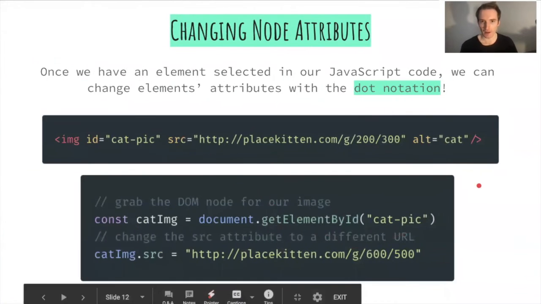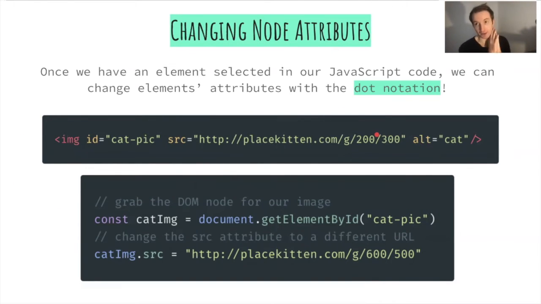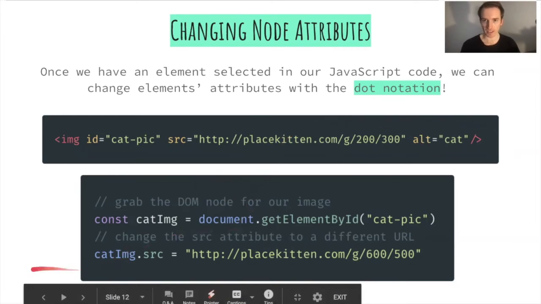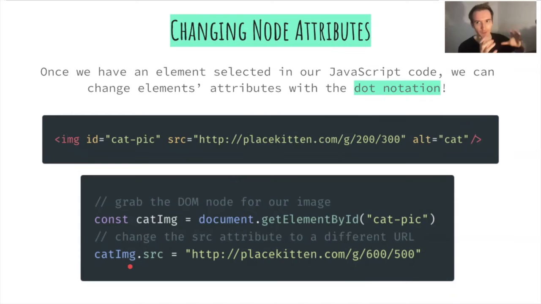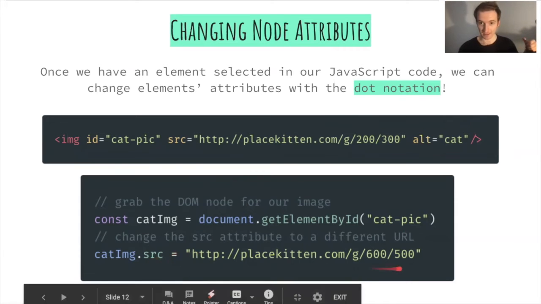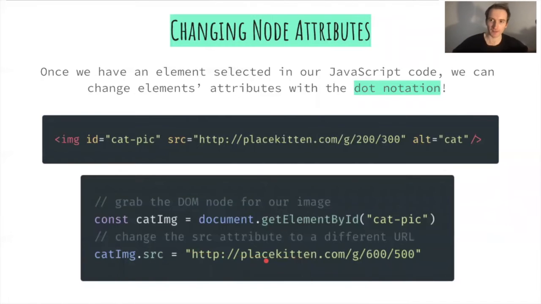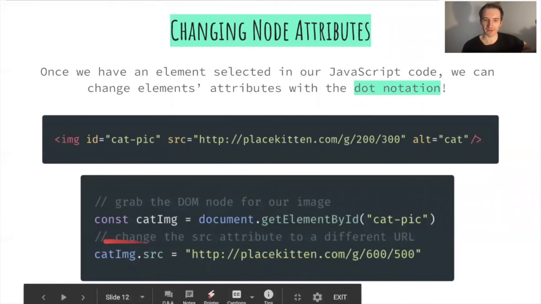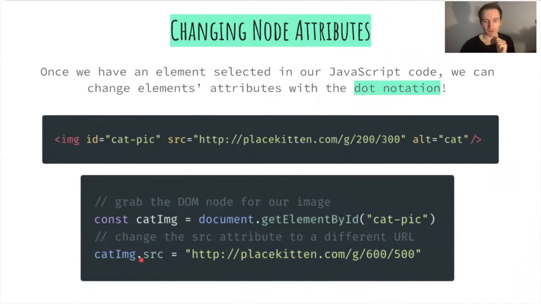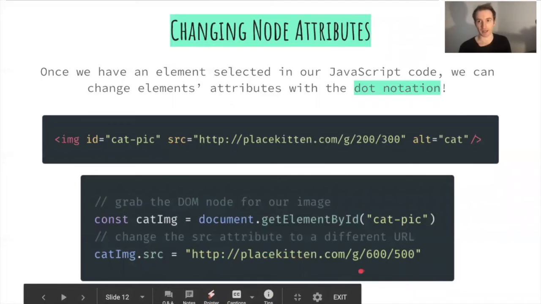So just in the same way that we could change an existing property on an object that we just created, we can do exactly the same thing with this node object. So we can use the dot notation. The dot notation again is just, okay, go into the box within the box of this object. And if we use syntax like this, where we're putting an equal sign and something on the right-hand side, then that's assignment. So it says, okay, kick out whatever's in this src attribute, and I want the new value to be whatever I put on the right-hand side.